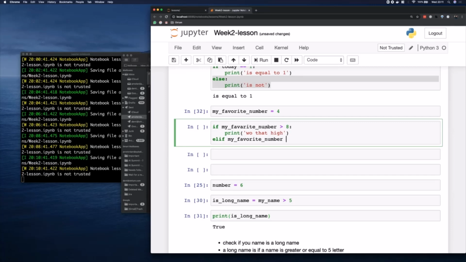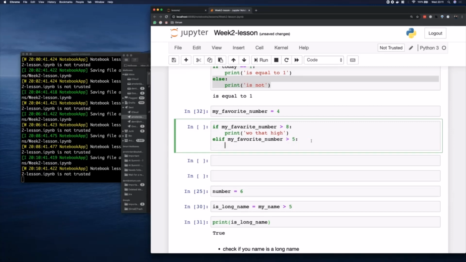So I use smaller than, bigger than 5. My favorite number should be bigger than 5. And that is an extra condition that you can use, or maybe this makes it too difficult. And if my favorite number is 5, that is the question that you ask, I print also high and lower.